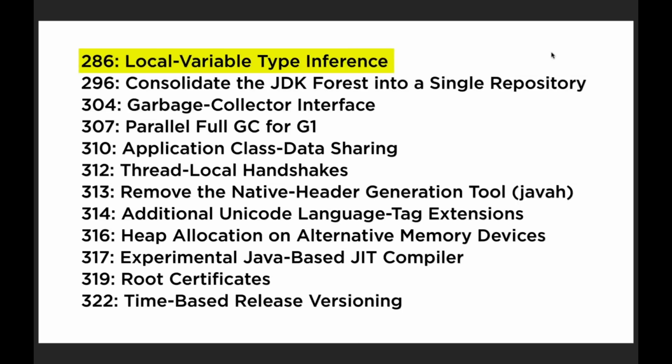The thing that most people are interested in from a Java 10 point of view is local variable type inference. This is the ability to use the var keyword instead of declaring on both sides of the equals sign what the type is. And this is what we're going to spend most of the webinar looking at. What does this mean? How does it work in IntelliJ IDEA? What are the implications for Java?